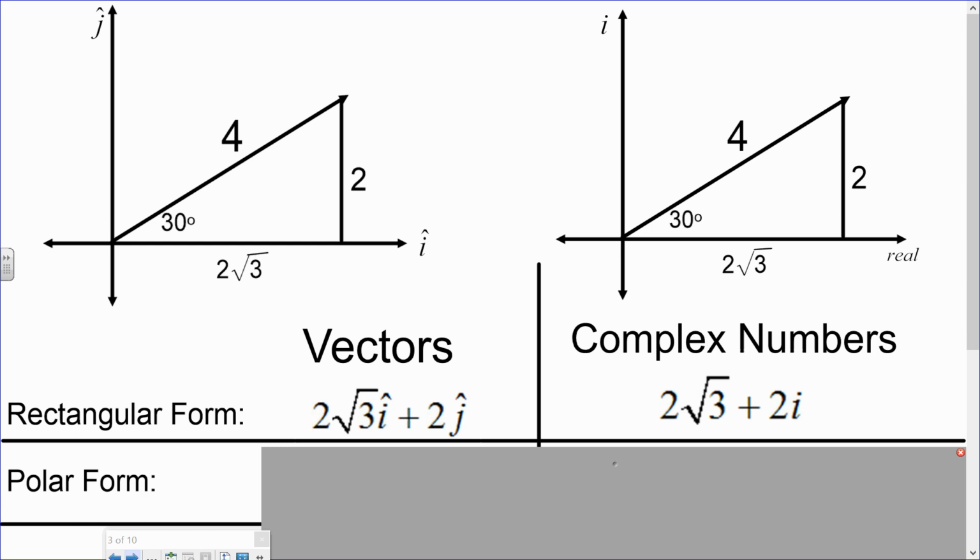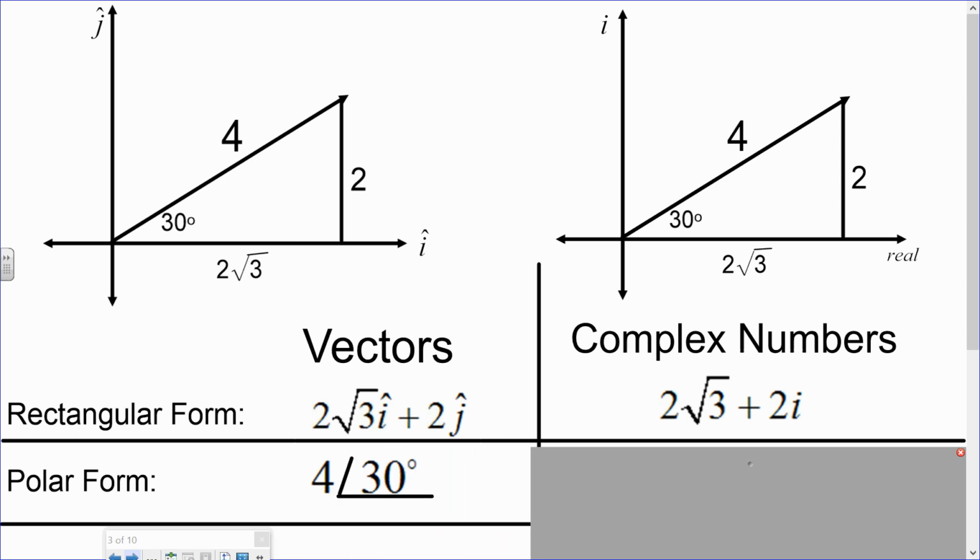Let's talk about polar form for vector first. Don't worry about what we've just written down in rectangular form. Let's go back, just look at the picture. If you have this picture, can you look at the picture and tell me what the polar form of that vector is? Evan? At, the little sled symbol, we read it as at. Perfect. We know that that one is 4 at 30 degrees. This one is also 4 and 30 degrees, right?